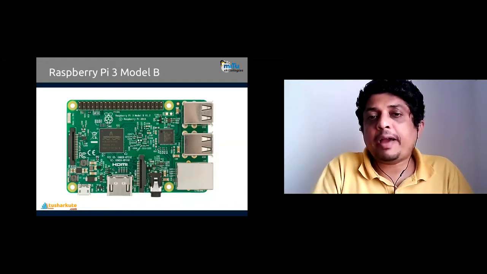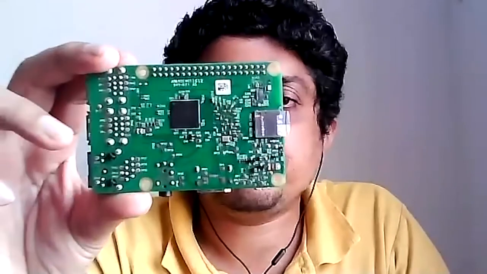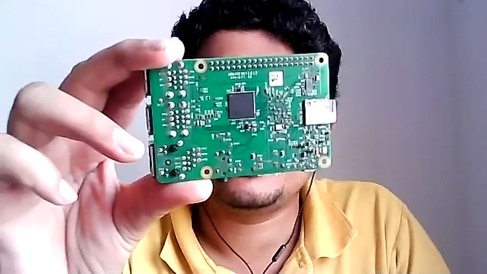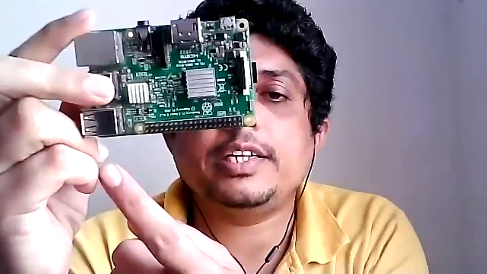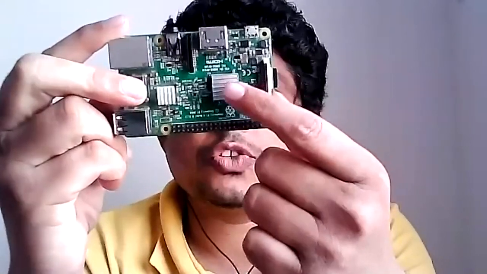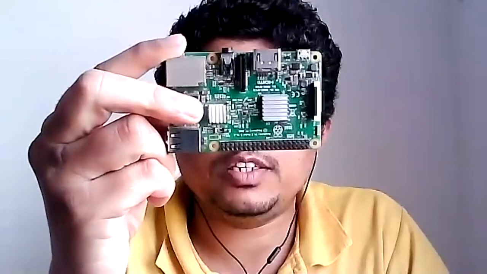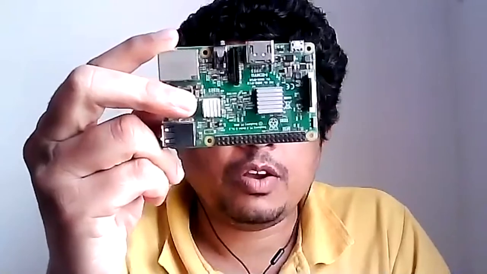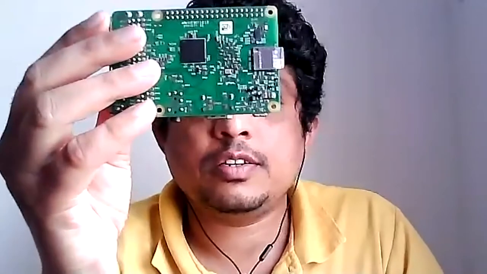Now, if I go to the back of it, let's show that. This is the back side of it. See this, this is the front side, where we have seen many utilities present, including the processor. I have attached a heat sink to this processor, because these heat sinks are added to allow dissipation of heat. And if you go to the back of it, you can see there is an SD card present.